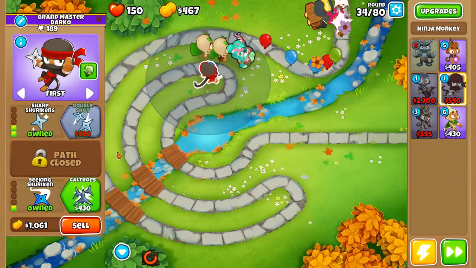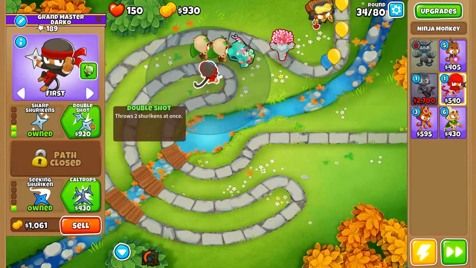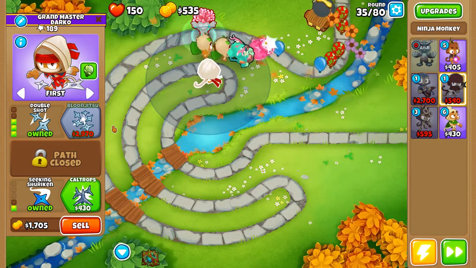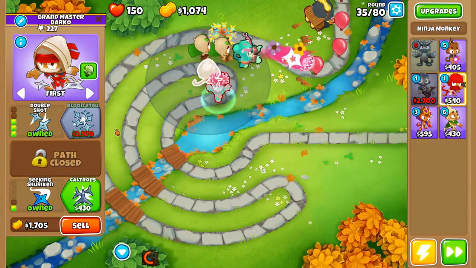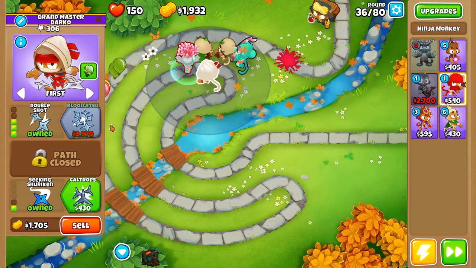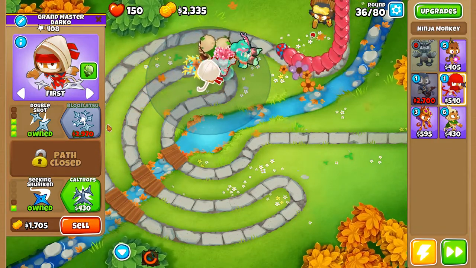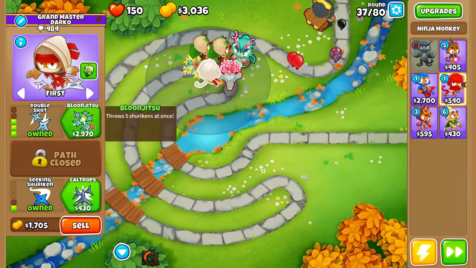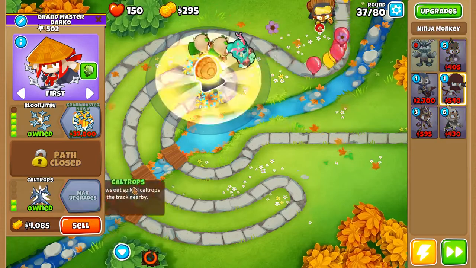Now I'm going to go ahead and upgrade my ninja further. I'll upgrade it to double shots. And then Bloon Jutsu. Then I'll go ahead and throw in Calchops.